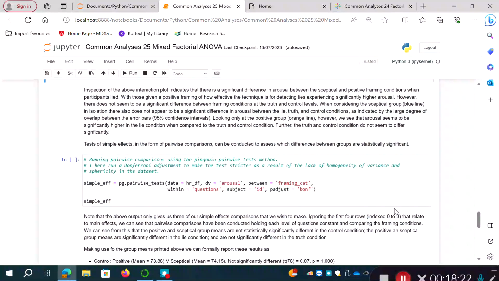So inspection of that interaction plot indicates there's a significant difference in arousal between the skeptical and positive framing condition when participants lie, with those given a positive framing of how effective the technique is experiencing higher arousal. However, there doesn't seem to be a significant difference between frame conditions at truth and control levels.